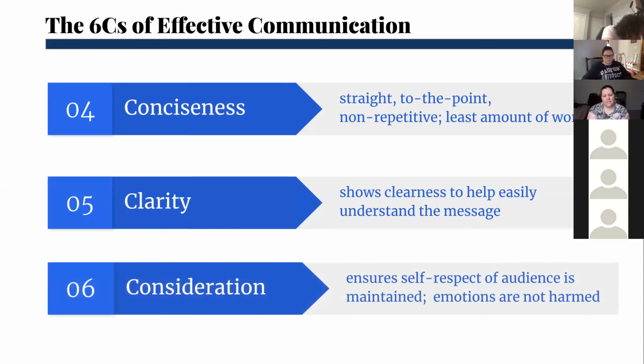And then the sixth one is consideration. And that kind of goes hand in hand with the courtesy at the very beginning, in that you are ensuring your self-respect of the audience, and that you're doing the least that you can do to harm the emotions of the audience. So think about it in terms of that persuasive speech again. For example, our CST 110 and our CST 100 classes, as they're designed right now, require students to give a persuasive speech as part of the class. So if you're being considerate of the audience, you're going to shy away from topics that are highly controversial or topics that are very emotional for your audience members, and provide that element of self-respect there.